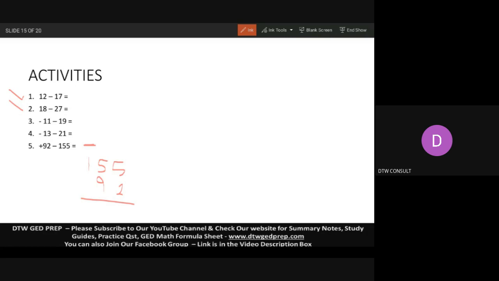So if we go ahead to subtract this, we have 5 minus 2, that gives us 3. 5 minus 9, now this cannot go because 9 is bigger, so we borrow from this 1. Once we borrow from this 1 becomes 0. We add it here, it becomes 15. So 15 minus 9, that gives us 6, so 63. So the answer for question 5 becomes negative 63.